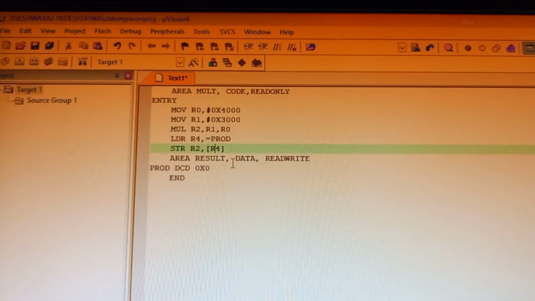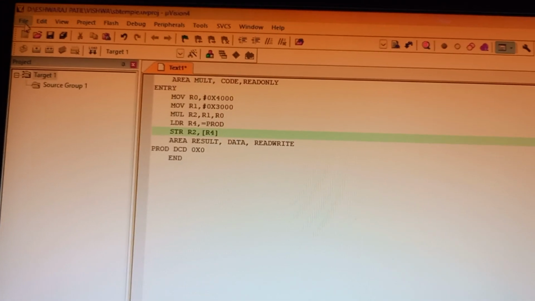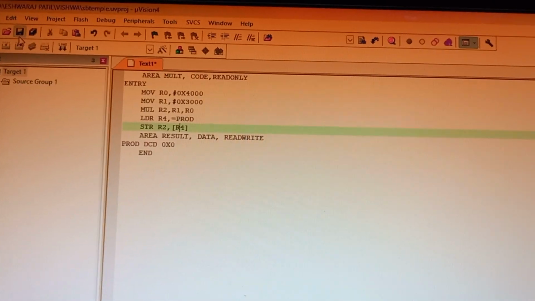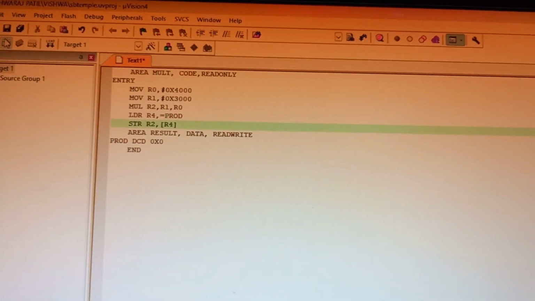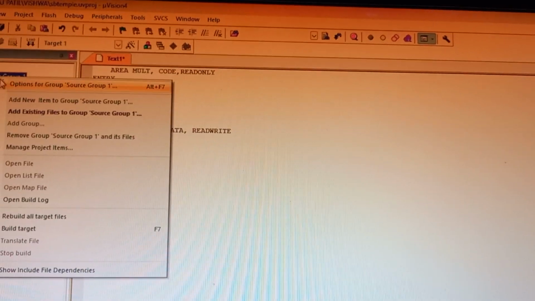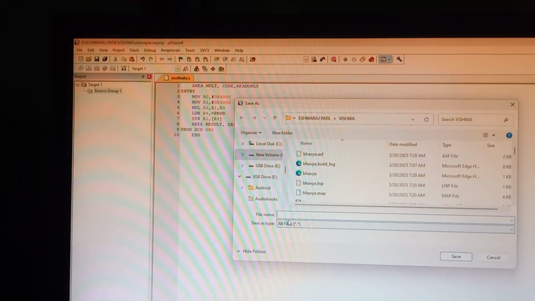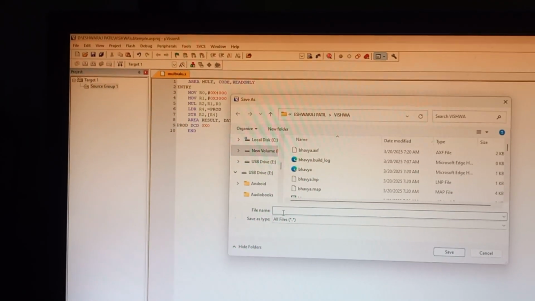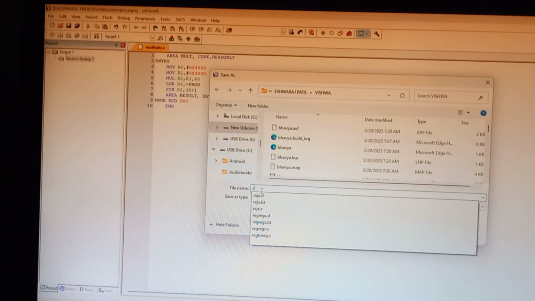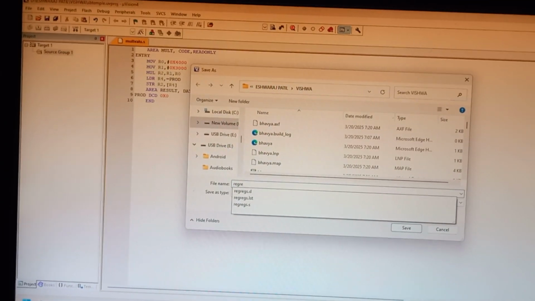This is the data write. We have a write application because we can see the end product. Let me explain later, but let me save this one, which has the source file. We have to save the file here. If I use Save As, you can give any name, something like register to register multiplication.